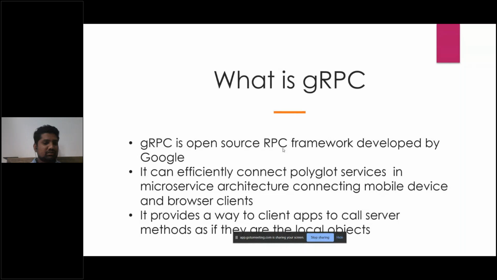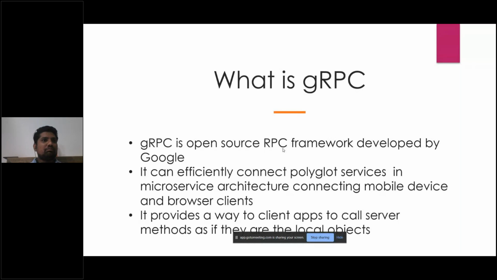It is used to efficiently connect polyglot services, meaning services in different environments, generally in a microservices architecture, connecting mobile devices as well as browser clients.